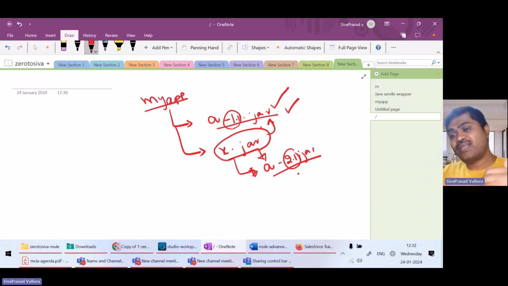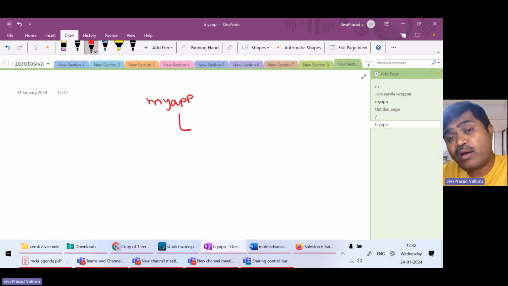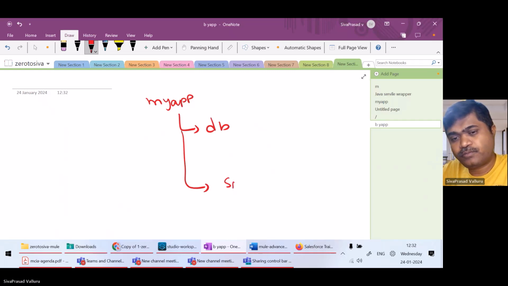But in Mule, how are they addressing this problem? So let us talk about it. Again, let's assume that I am developing a Mule application, my app, and assume that it is dependent on the DB module and also, for example, the SOAP module.